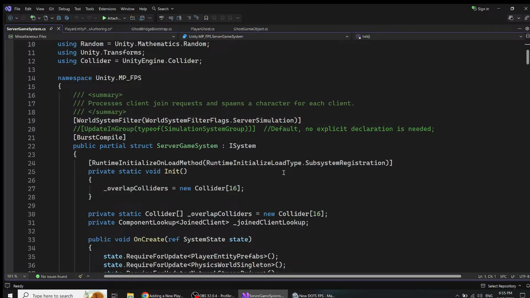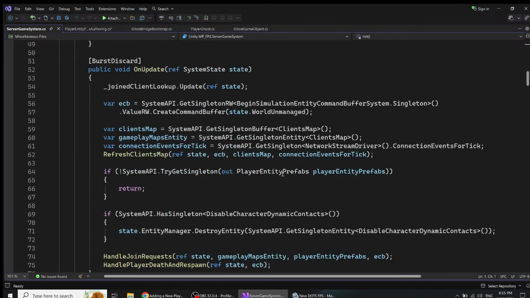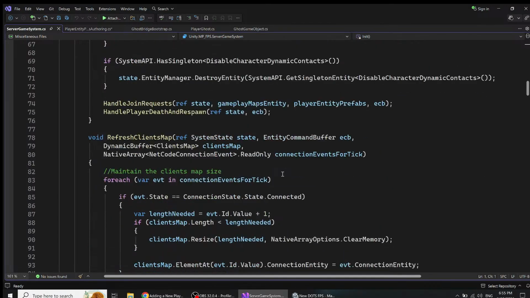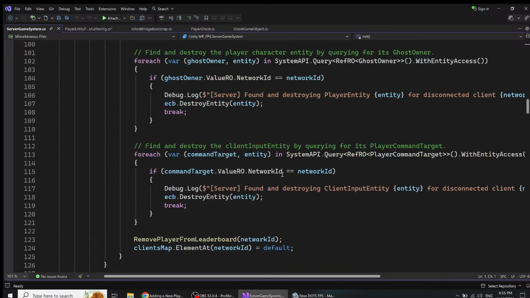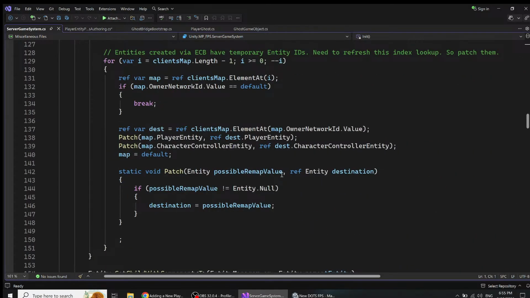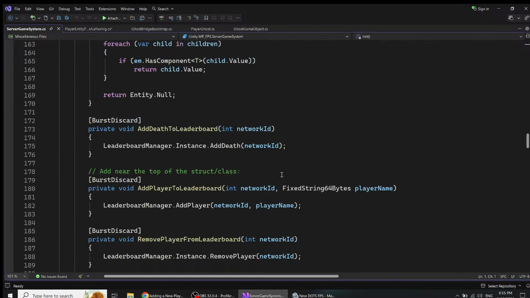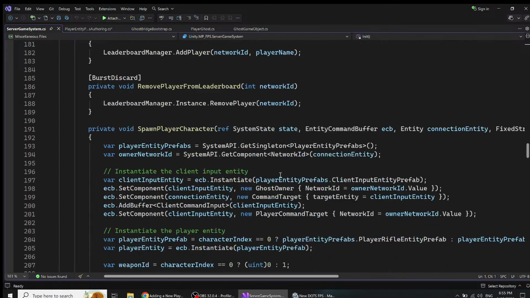Here there should be a spawn player character.